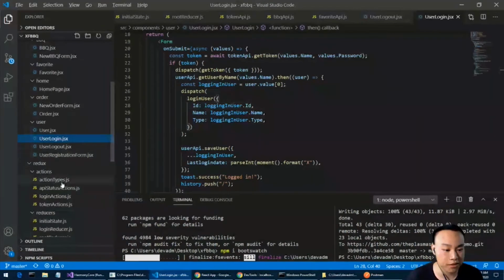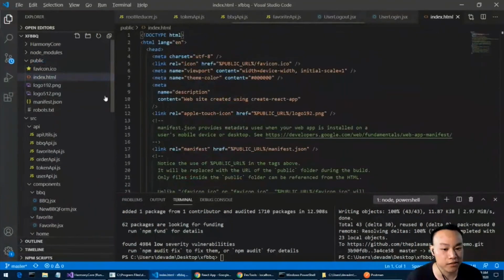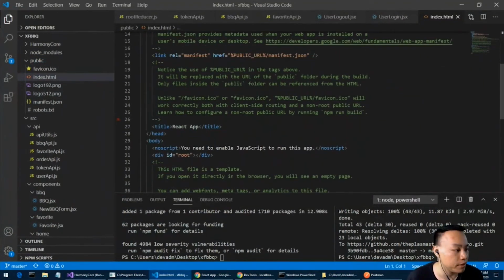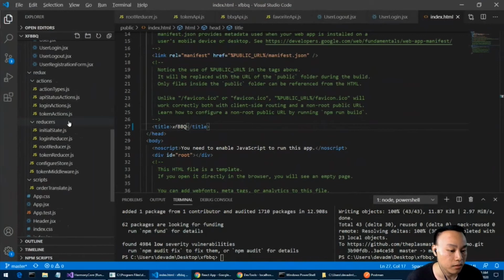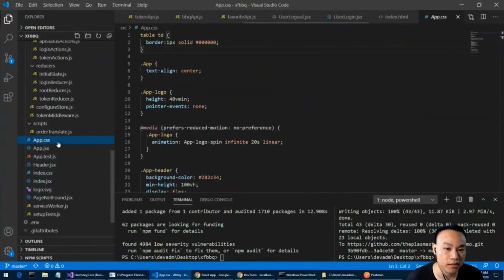Then while that's going on, the first change I want to make is to finally officiate this whole thing. So instead of it being called React app, it's going to have its official title now, xfBBQ. And inside our App.css, this table class is no longer necessary because it's now being handled by Bootstrap.